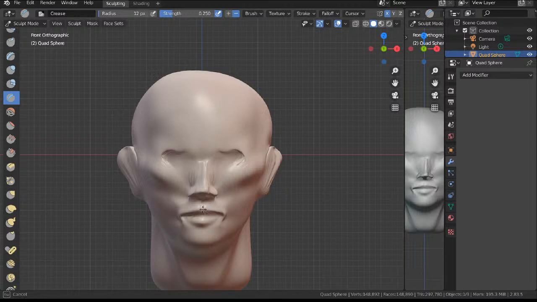It's more kind of like a dimple. Well, it's working. Yeah, it makes it a very sharp crease though. I mean, it works.